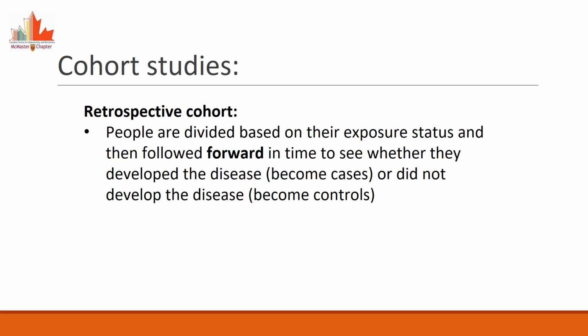To conduct a retrospective cohort study, researchers must rely on previously conducted data from sources such as medical or employment records. The key difference to note between the two types of cohort studies is that the outcomes have already occurred in retrospective cohort studies, and researchers must look back in time to assess both the exposure and the outcome. Whereas in prospective cohort studies, it is a requirement that no participants have had the outcome at the time of enrollment.